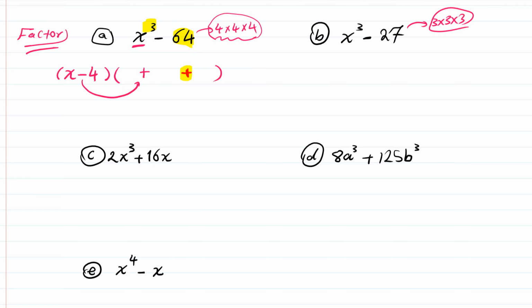Now, what I will do, I will find the square of the first one. Square of x equals how much? Equals x power 2. And square of 4 equals how much? Equals 16. I'll write down 16 here. And what I'll write in between them? 4 times x, so equals 4x. That's it. This is going to be the answer.